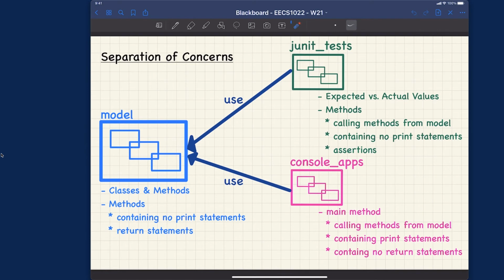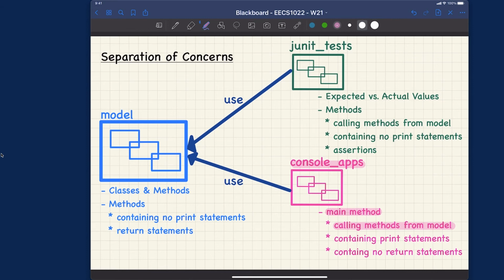As far as the lecture examples are concerned, typically in the beginning, maybe in weeks 1 and 2, possibly, you're only going to worry about the console application. So what do we have over here? For every console application, you're going to get just a single main method. If you have multiple console applications, you will have multiple classes, each one of them with a main method. They are possibly going to call methods from the model.